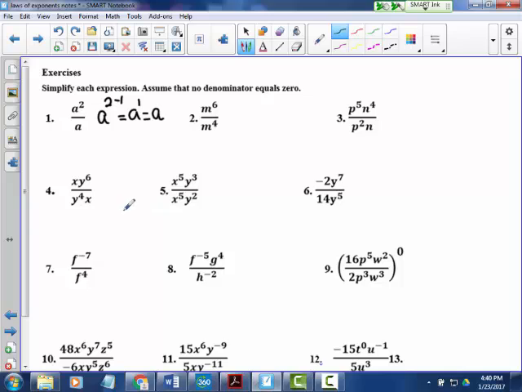When we look at, say, question 4 here, we have X to the first on both of those, so we'd have X to the 1 minus 1, Y to the 6 minus 4. So we end up with X to the 0, Y to the second. But now you've got to remember back to our lesson yesterday about the 0 power. Anything to the 0 power equals 1. So our actual answer here is simply y squared.